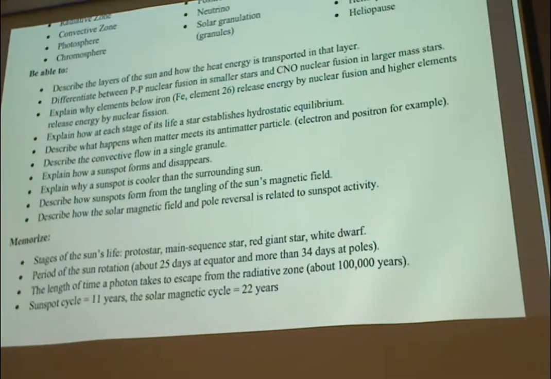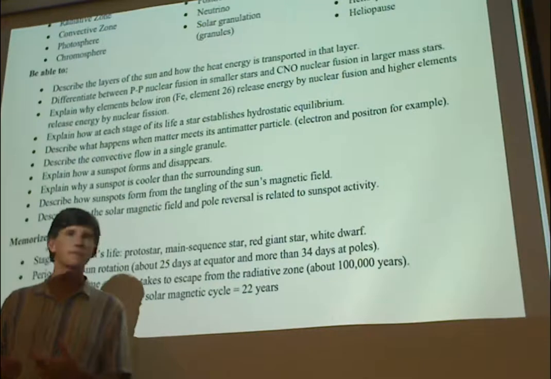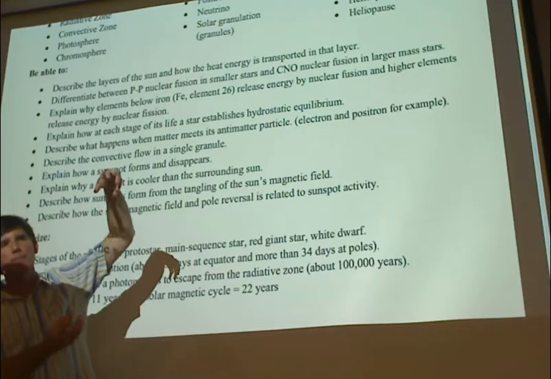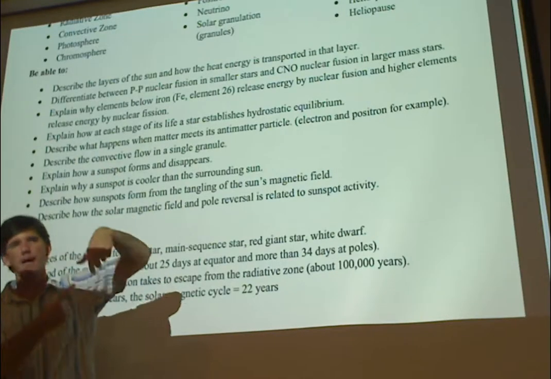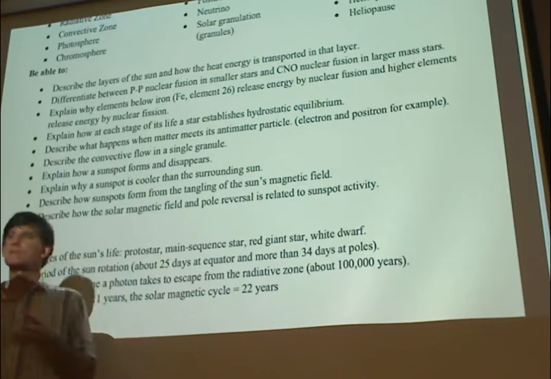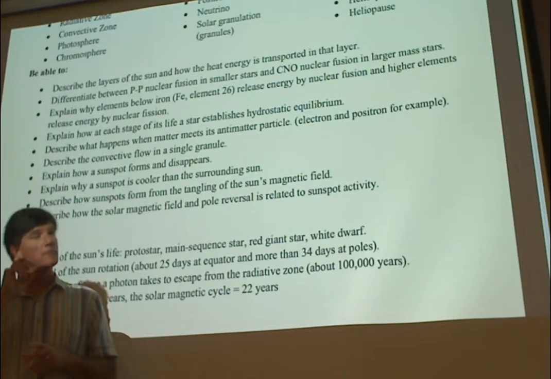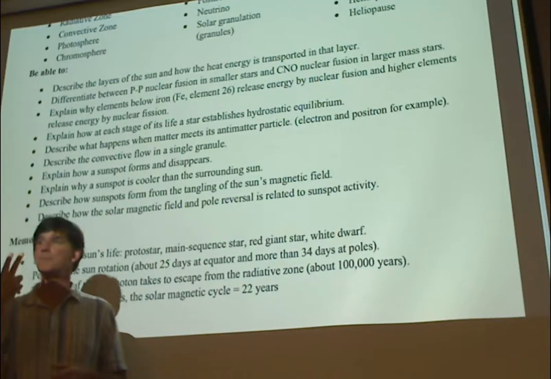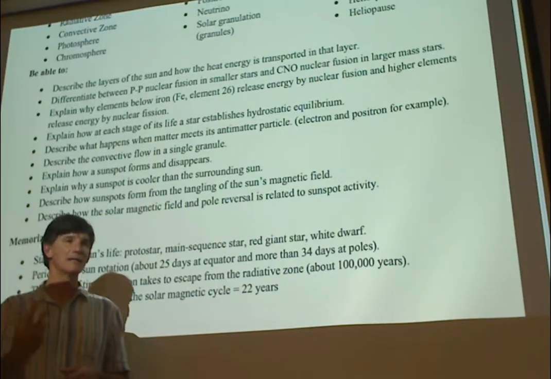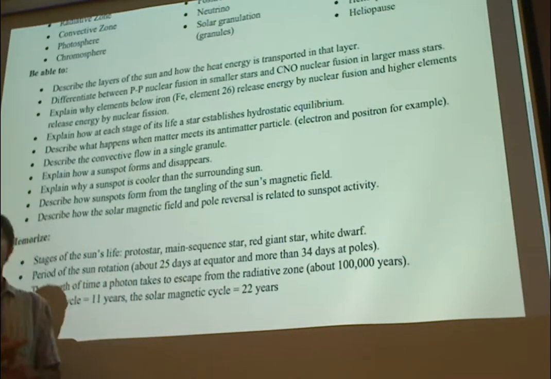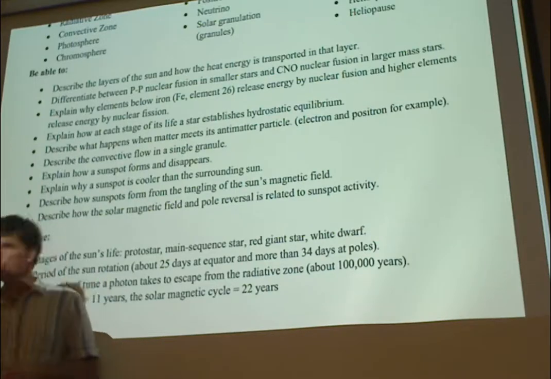Explain how a sunspot forms and disappears. This is actually really fun, right? How does a sunspot form? We think that the process involves the magnetic field of the sun, right? So the sun's magnetic field is very smooth, but then it gets twisted up and eventually bunches up and pokes outside of the surface of the sun. And that's when a sunspot forms, right? So everybody remember sunspots form in pairs. They have polarity. There's a north one and a south one. North polarity, south polarity, right? So what happens is you can get a prominence between them and things like that.